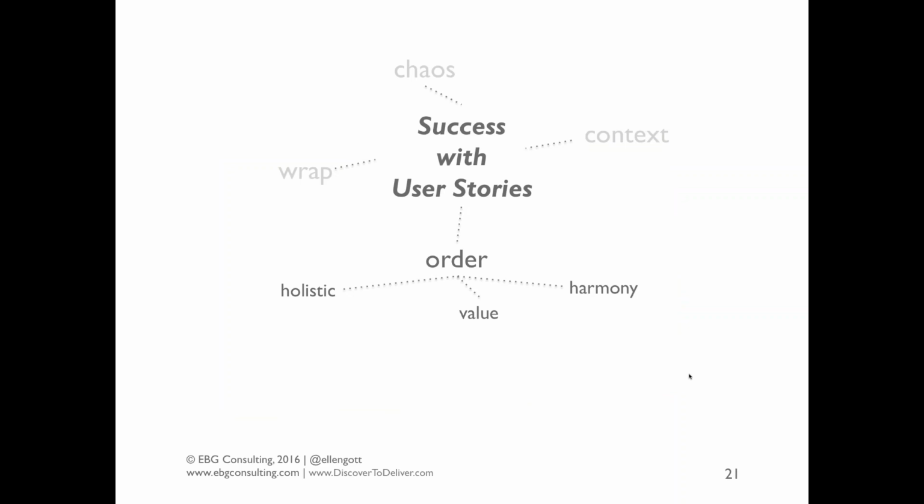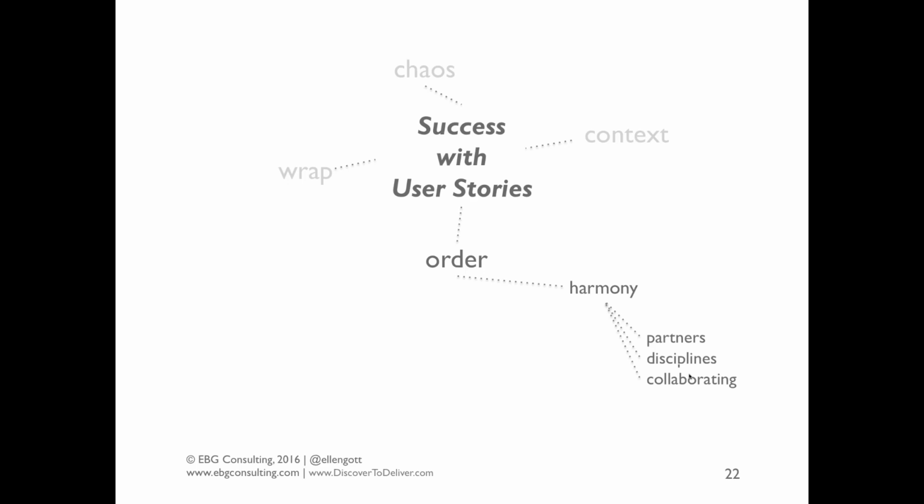The thing is, many of us on our webinar today have experienced chaos. So how do we get out of chaos? Well, the way to do that is to go to order, and that's really the antithesis of chaos. So we do that by engendering harmony, focusing on value, and holistically understanding our story. So let's take each of these three in turn, beginning with harmony.